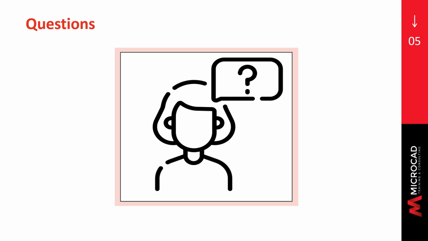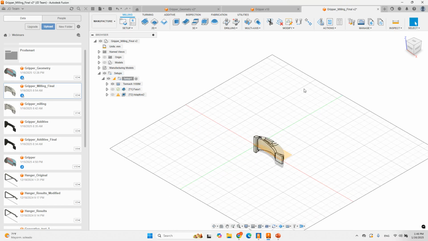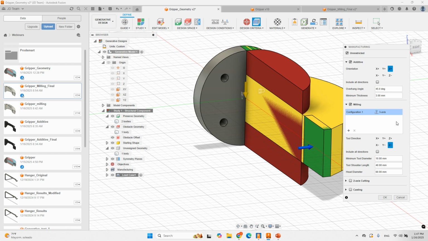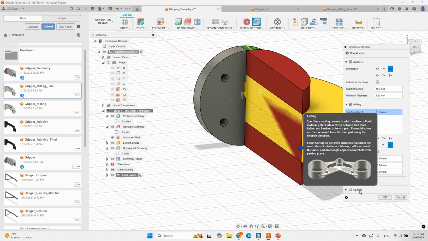Can you link the generative design tool with any manufacturing setup type from the manufacturing extension? All right. So basically, it depends on what you mean. If you're working on the generative design tool, you got options for analyzing the design using additive manufacturing, using milling, using 2D axis cutting, or using casting, right?